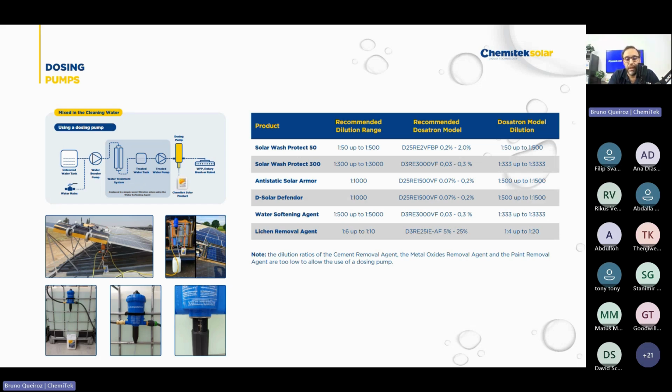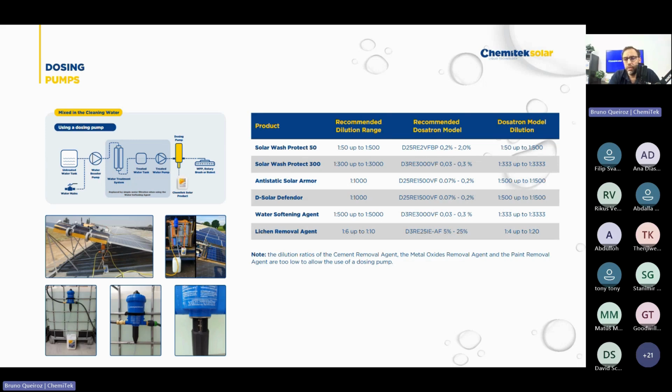So it's a very interesting addition to your cleaning setup, because you can have the product mixed correctly every time without having to use a tank and without having to waste product. For example, imagine that you mixed 300 liters of product, but then you just used 200, and you bring back 100 liters that you might not need anytime soon. So with this, you can optimize the use of the product.